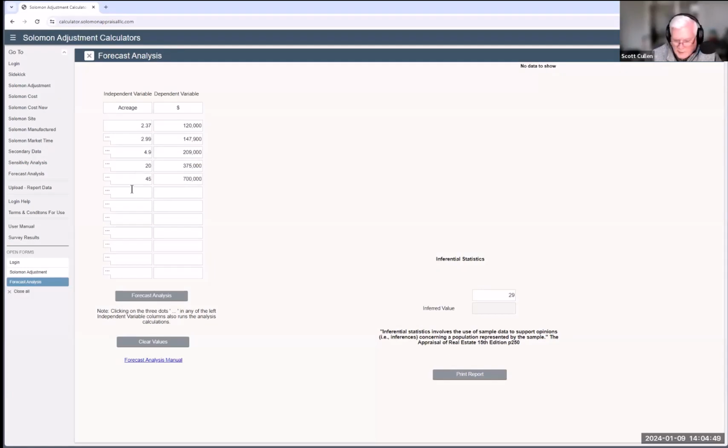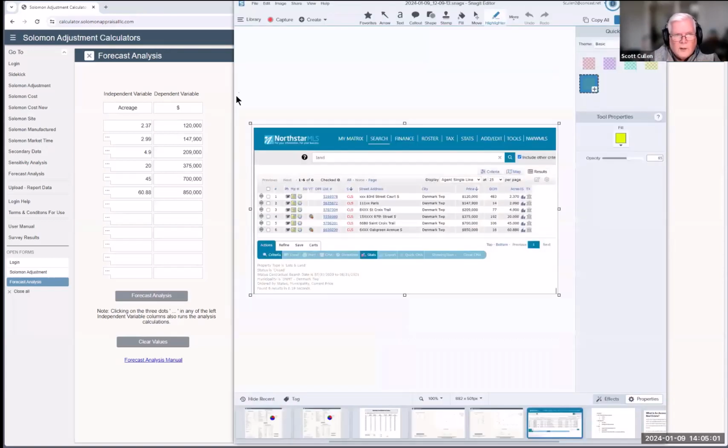And last, we've got the 60.88 site at $850,000. So if I've got those numbers typed in properly, we've got 120, 147, 209, 375, 700, 850, then 2.37, 2.99, 4.9, 20, 45, and 60.